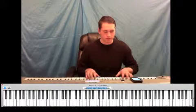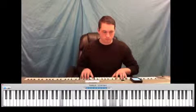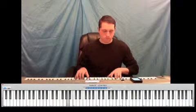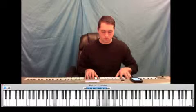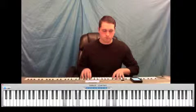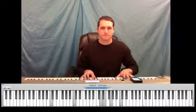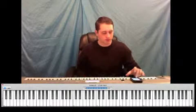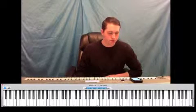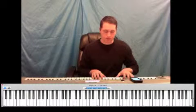Okay, so song number 6. That's it, song number 6, showing the sharp 5 diminished 7th. Alright, and we're going to learn a couple more songs here. One song here is Worthy, You Are Worthy, just kind of an older song, a little bit of a slow pace to it. Let's go ahead and play that one for you.